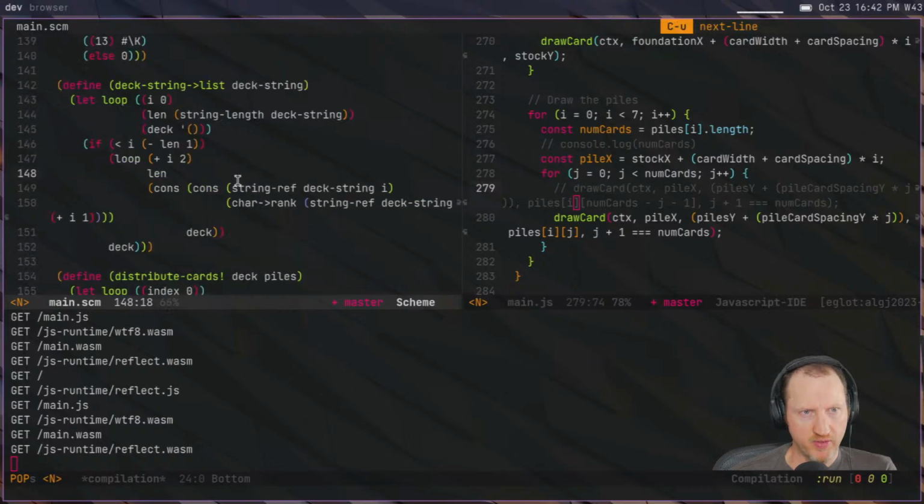When we read the deck string to a list, yeah, it's not matching up.